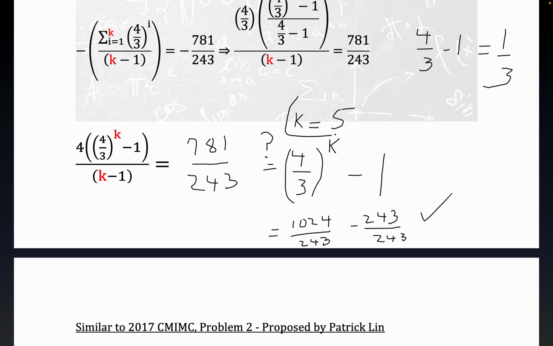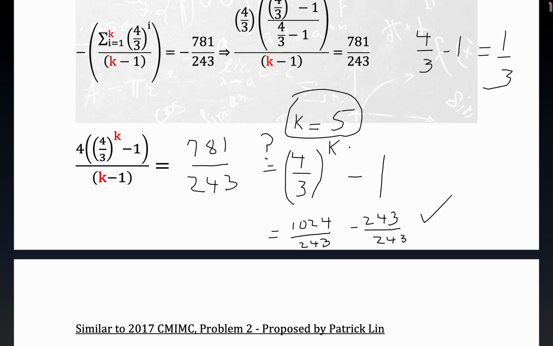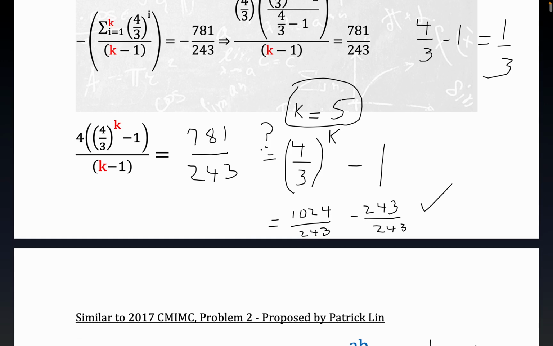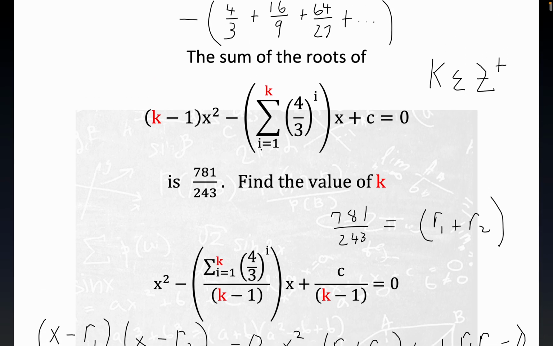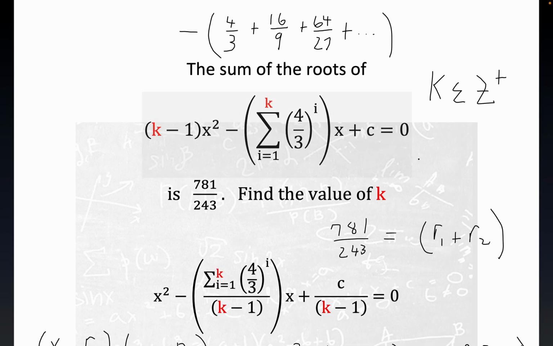Now I agree, I didn't solve this in a so-called rigorous fashion, but it's kind of like integer programming. If k was anything other than 4, maybe some other multiple of 4 is something you could try also. But we've already found a solution. k equals 5 does work, albeit this method is not too confidence promoting, but it still does check out. It is the solution, I believe, and there may be other, you know, complex solutions, but anyway, k equals 5 gets the job done for this problem.